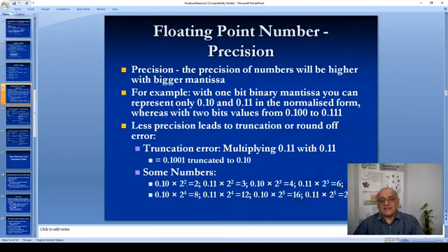So if I start with that, what I get is equivalent to the number 2. 0.1 into 2 to the power 2 is 2. Then I multiply it with 2 to the power 2, what do I get? 3, right? Okay, so when you multiply it by 2 to the power 2, you actually move towards the right twice. So you get a number 3. Now you move 3 times, you get 4. But 0.11 and 2 to the power 3, it becomes 110. It is 6. That means I cannot represent 5 using this particular representation.